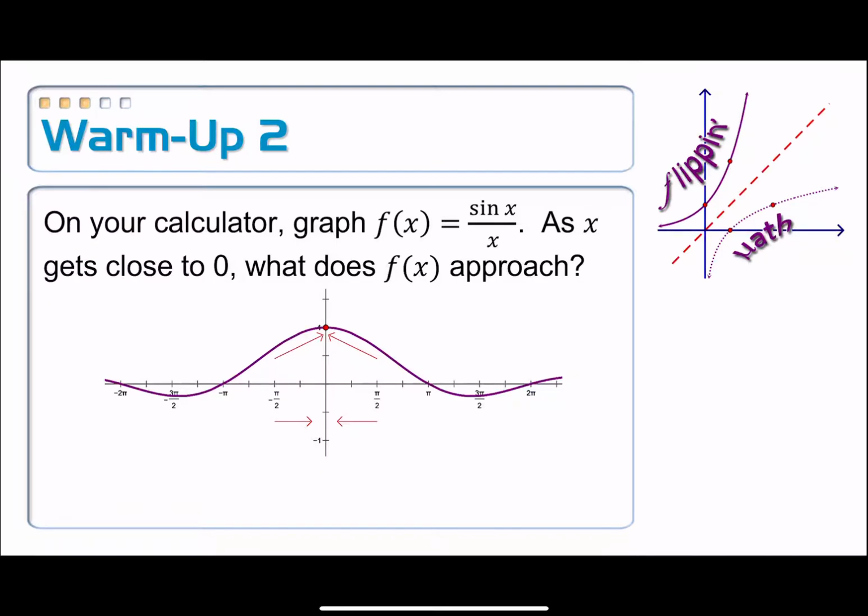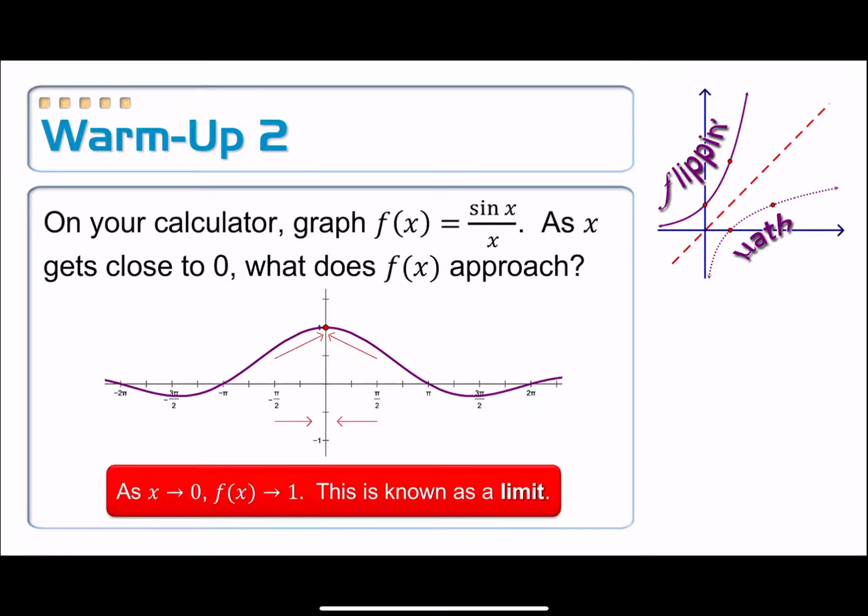And that is the idea behind a limit here. So it says, and this is how I may have written it in pre-cal, as x approaches 0, that's how I would read that arrow there, as x approaches 0, f of x approaches 1, and that's called a limit. All right, so our new notation in this lesson looks like this. I read that as the limit as x approaches 0 of, and then inside the limit, we put the actual function that we're trying to find the limit of, sine x over x is equal to 1.